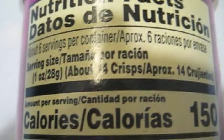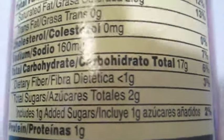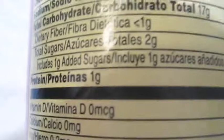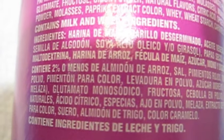And this is, as I said, blended with sweet potato. And there is the chip itself. There's a thick slice of sweet potato, and I guess that's the barbecue sauce splattering out. And here are the nutrition facts, and again they're not any healthier or significantly worse than any other Pringles chip you would buy. Got 60 milligrams of potassium, not that much. You have the ingredients here.